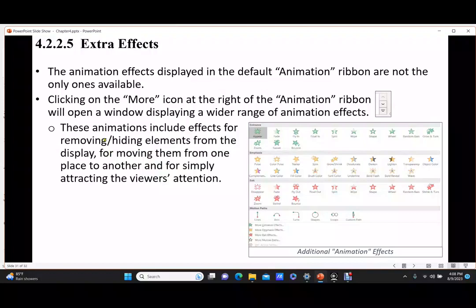These animations include effects for removing or hiding elements from the display, for moving them from one place to another, and simply for attracting the viewer's attention.